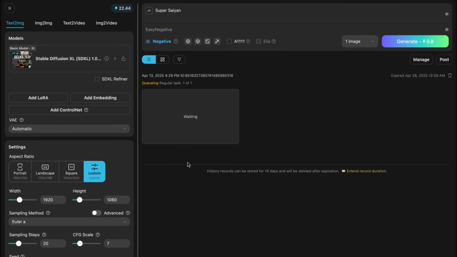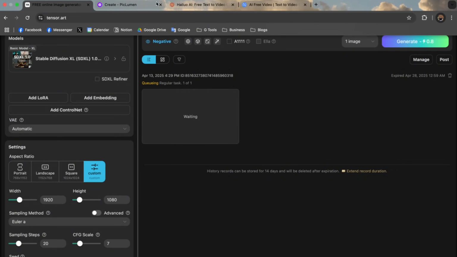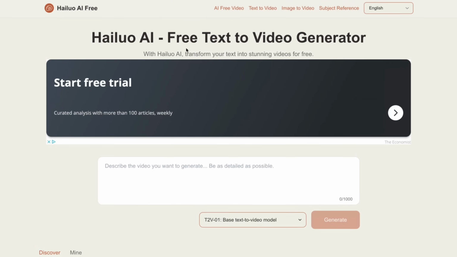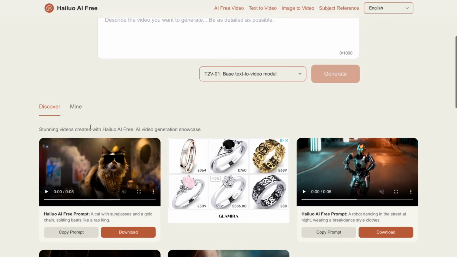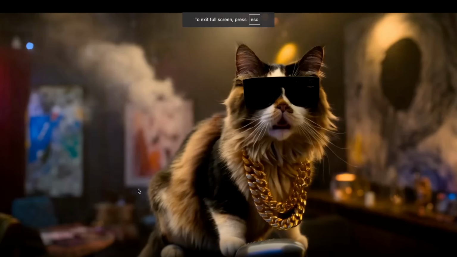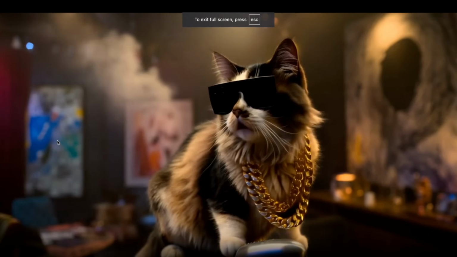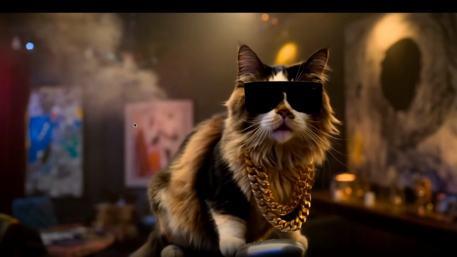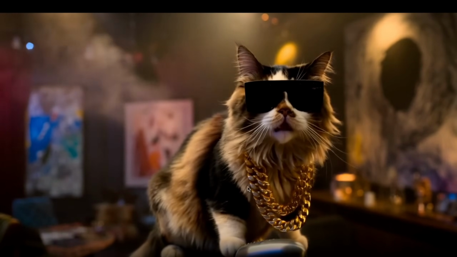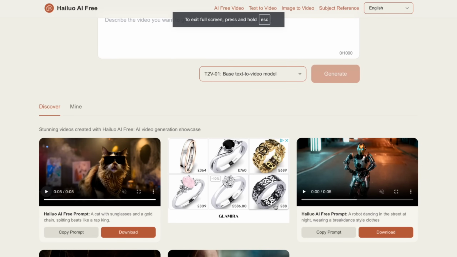But the next tool is 100% free. So the next tool that I wanted to show you is basically Minimax AI, and you have text to video generator. So then you can create videos like, for example, this one. So let me show you the result. Here we have the video that is generated with this model. In my opinion, it's a very nice video, it looks very realistic, and it's using the Minimax model.